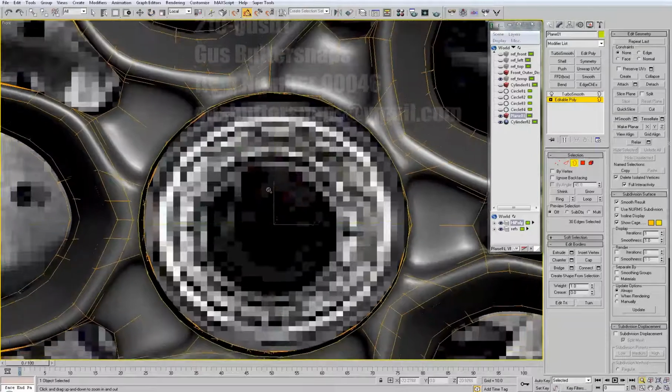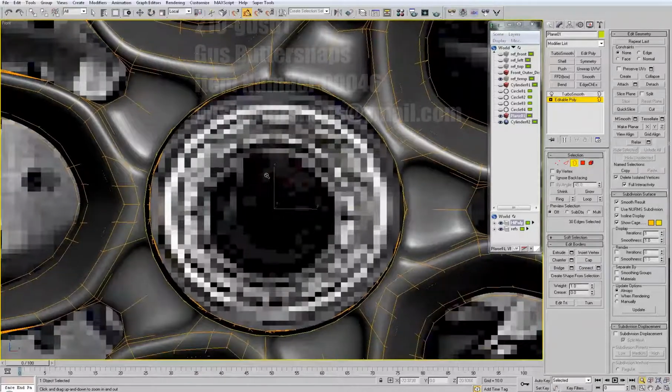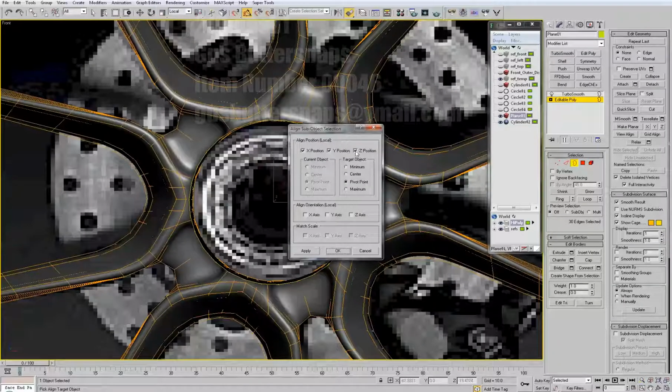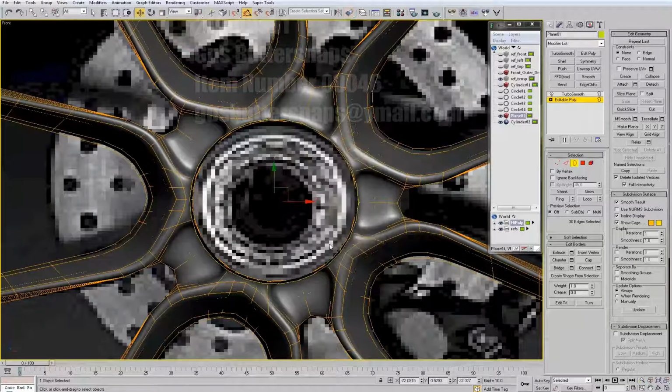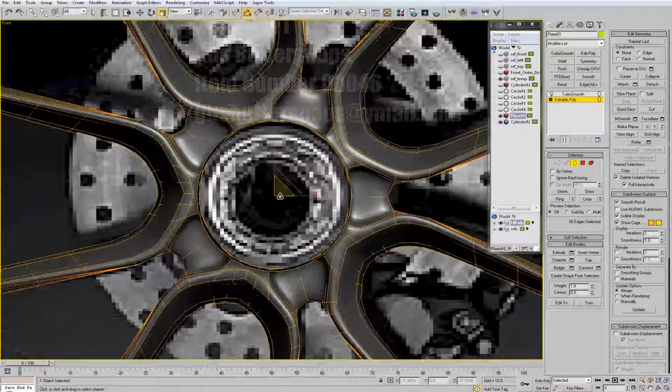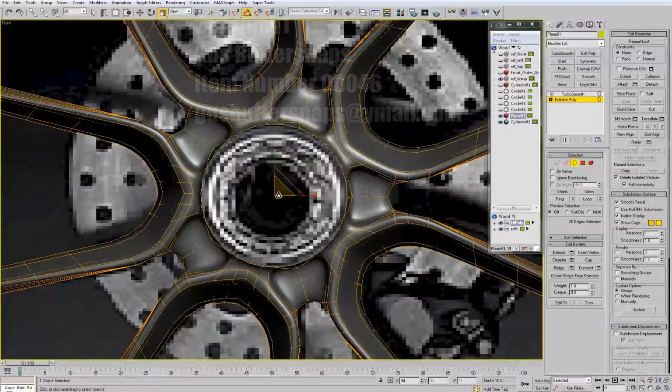Again, just double check with the reference. Essentially align that border to the pivot point, and then we know it's perfectly in the middle.